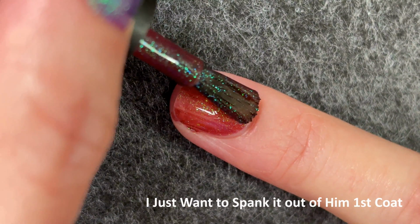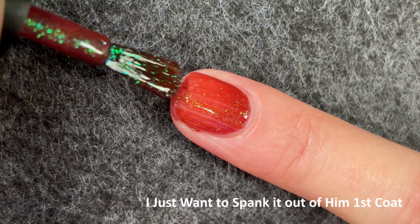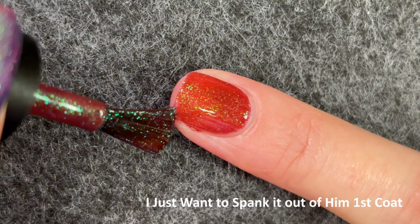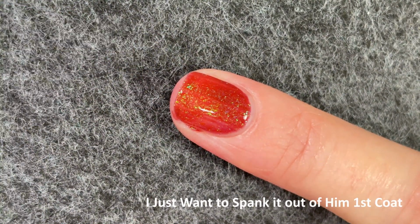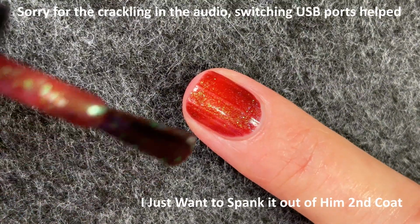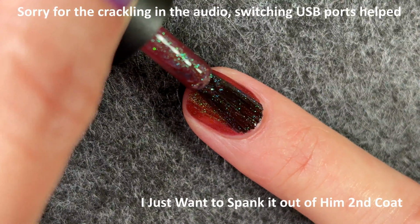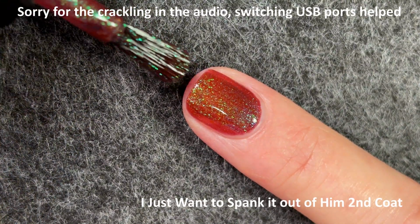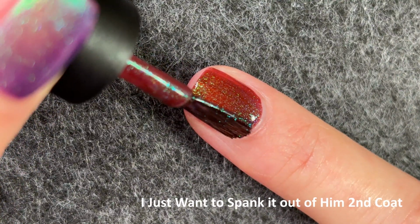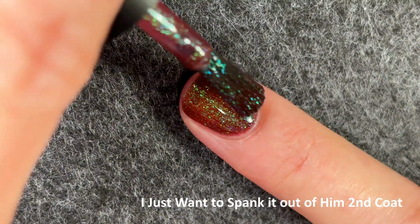I Just Want to Spank It Out of Him is a very almost crelly-ish base that's more of a brick red. So this is where I'm really stretching the limits of my description of this video as including purple polishes. Despite this one being very red, it looks a lot like 2 of the polishes on my other hand that are more of a berry colored base. I put this one on in 3 coats.